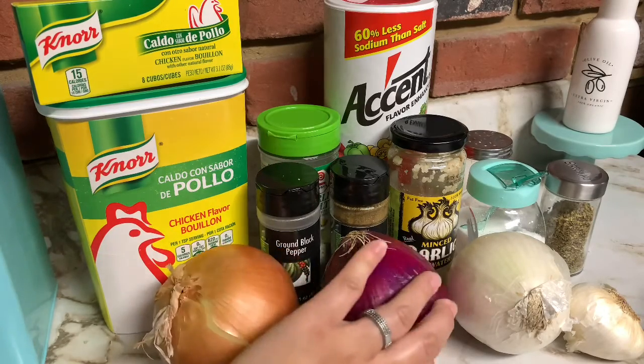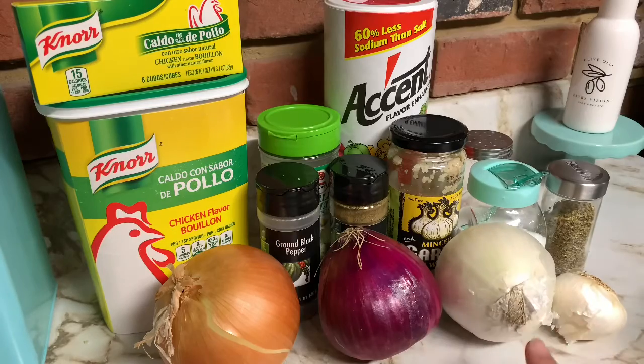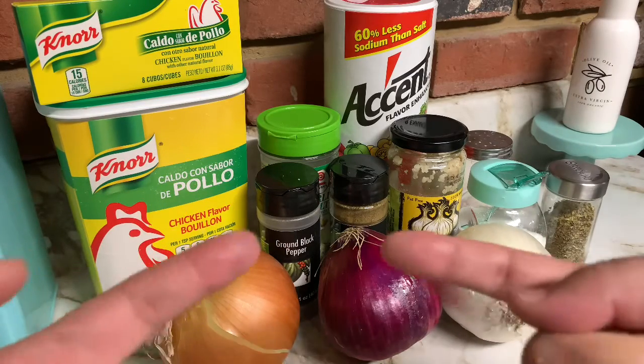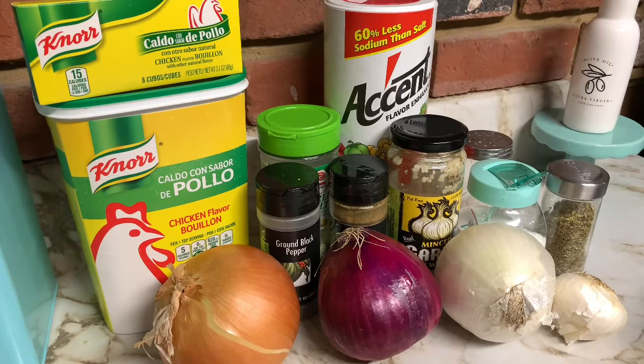videos. Like I said, this is my cooking must-haves. These are the ones I normally use at all times, and I have in my kitchen at all times. If I do not have some of these, then there's no reason for me to be cooking. I always need to have these, and if you watch my videos, you will see that I usually use, if not all, most of them in one video. But these are the ones I use, and there you go guys, that's what it is. These are my ingredients, and this is what I normally use, and that is it guys.